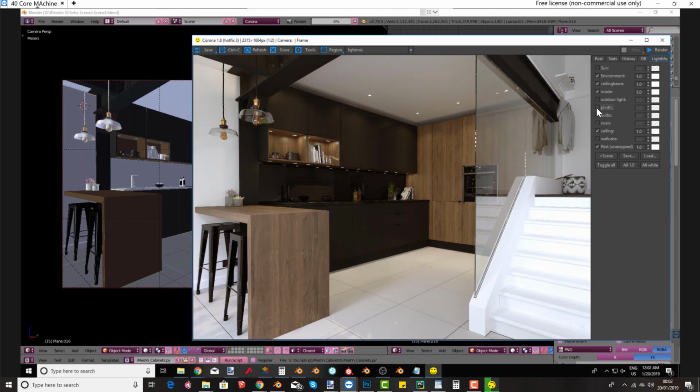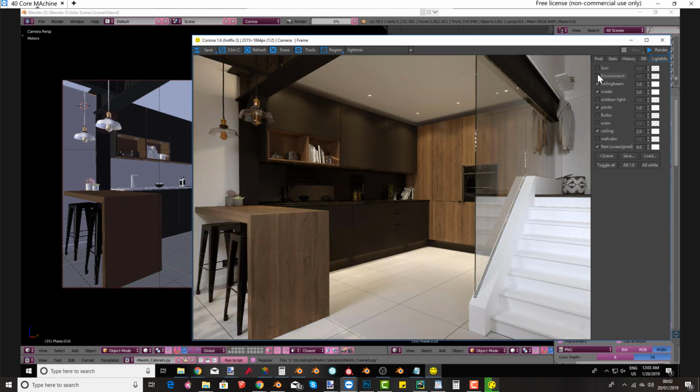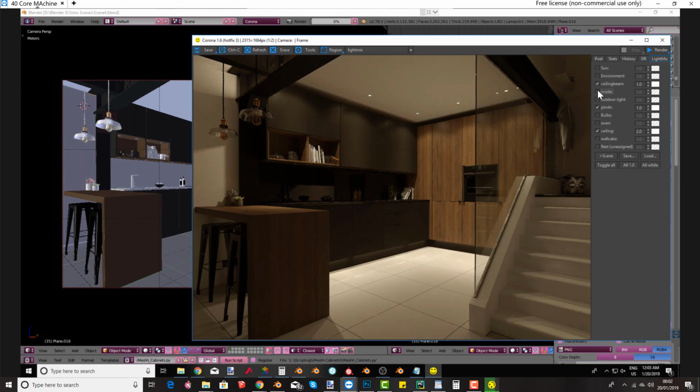You've then got plinth lighting. I've then set up the ceiling lighting as well. So again, you can mess around and see what that would look like with a brighter ceiling. And then the rest is the environment. So if you wanted it nighttime outside, lower the environment or rest and environment. Then you've just got your indoor lighting. So if I untick it inside, we've now got a nighttime scene. It's such a powerful tool.